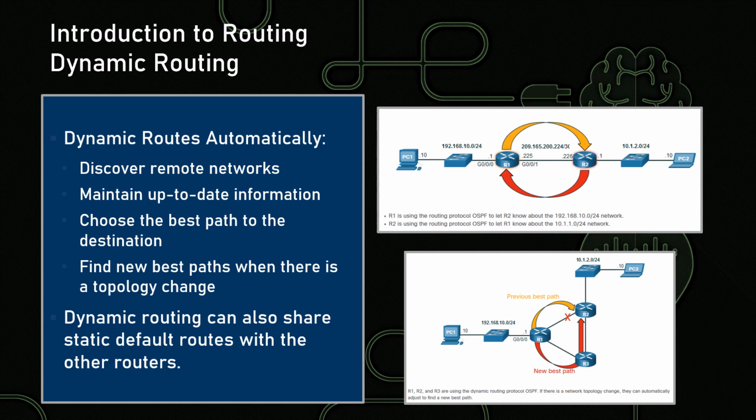We can also see in the bottom right graphic that routers 1, 2, and 3 are able to move to a new best path if the connection between R1 and R2 fails. Again, OSPF, or Open Shortest Path First, will allow communication between the routers to allow the most easy facilitation of transferring data and correcting in the event of a failed link.